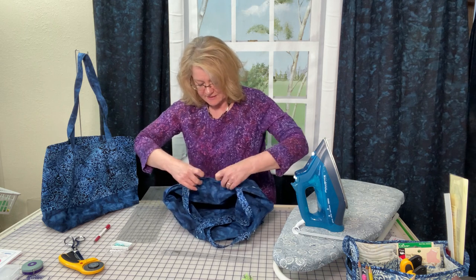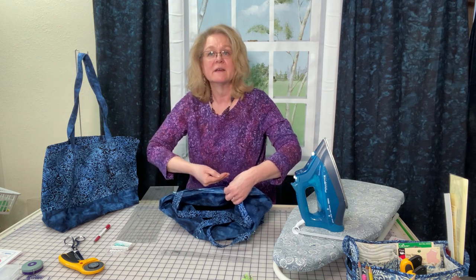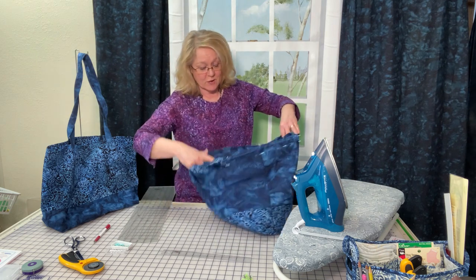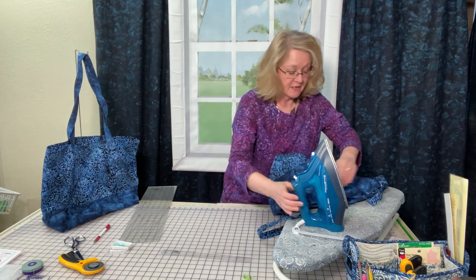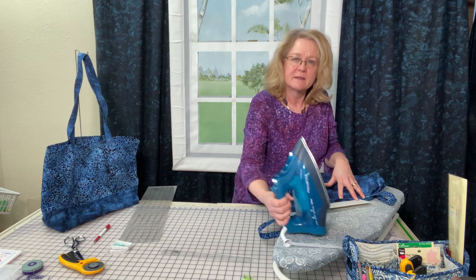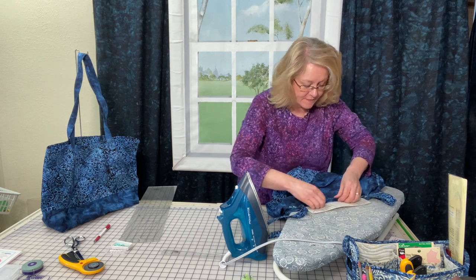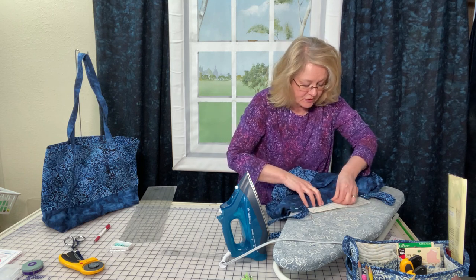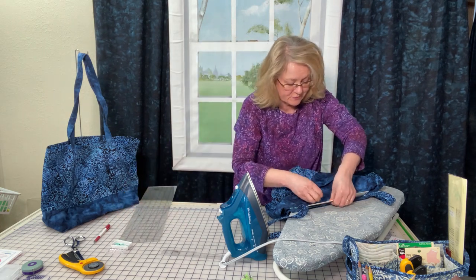And if you want to press again all the way across using the hot ruler to make sure that you're only folding it up a half an inch, go ahead and do that, because that actually is a great way to make sure that you've placed the fold in the right place. And as a matter of fact, I'll do that right here. So if I take this ruler, set it between my handles right along the seam, and put that right down there, I have my half inch mark, and I want to make sure that that comes up no more than a half an inch. And then I'm going to pin right on that. Just a great way. You can use this ruler for so many different things.